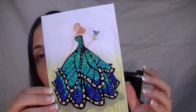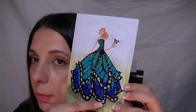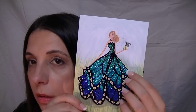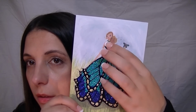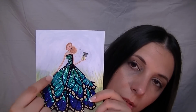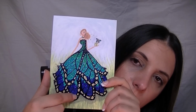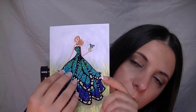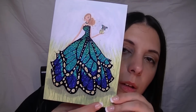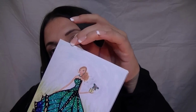I thought that we could also do some tracing. Looking in the camera, so if I mess up, I apologize, of course. Just tracing her sparkly dress, trace the card very slowly without getting any paper cuts, because those are the worst.